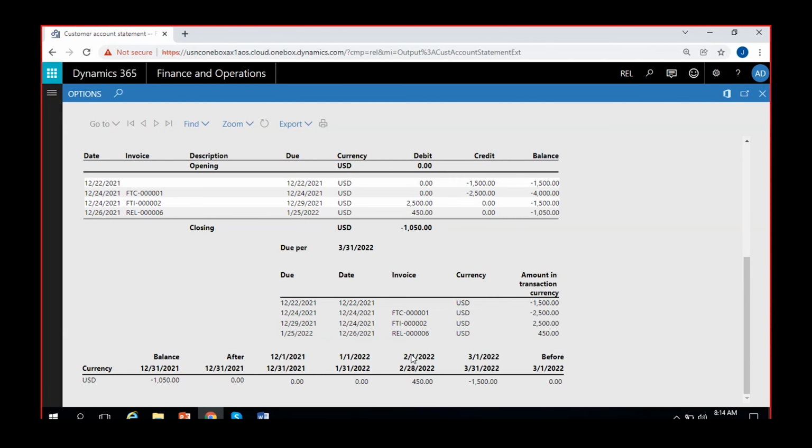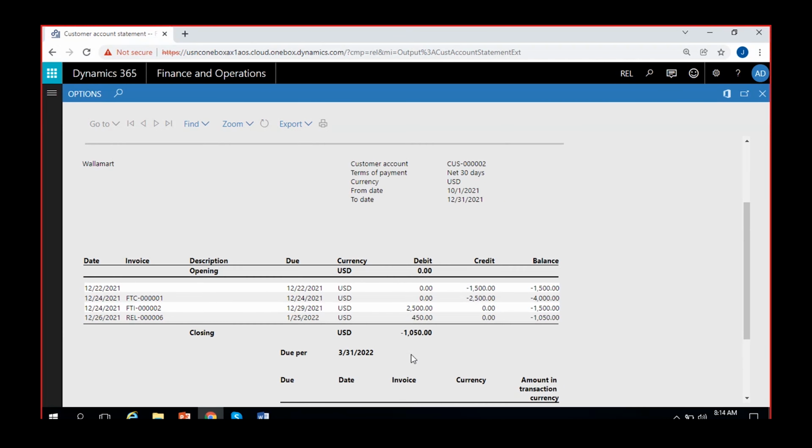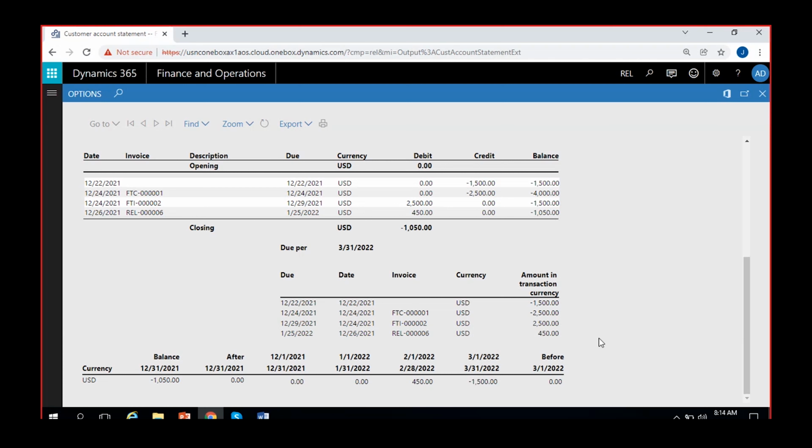It's not showing the first customer. Okay, the first customer is settled, right? Already everything is settled. There is nothing open for them, so it's not showing that statement actually. So this is also a good report which would clearly evaluate the list of transactions open for the customer, and then in this particular box it will show you the due transactions as per the date that you have given, and it will also divide it into the buckets, in which month how much we have to receive from the customer. So accordingly you can plan your collections from this customer.